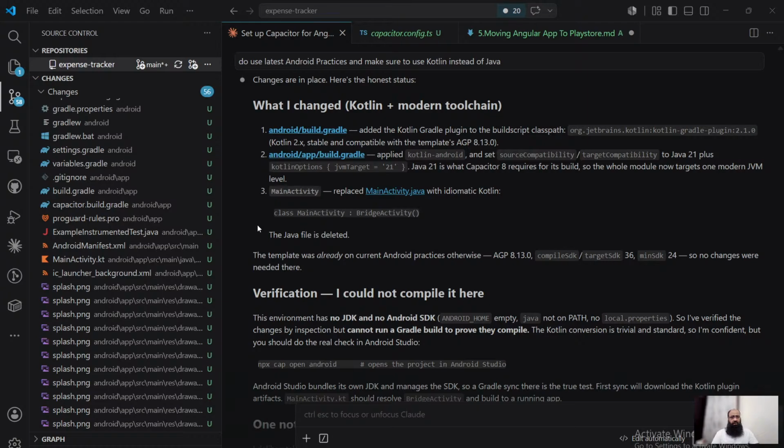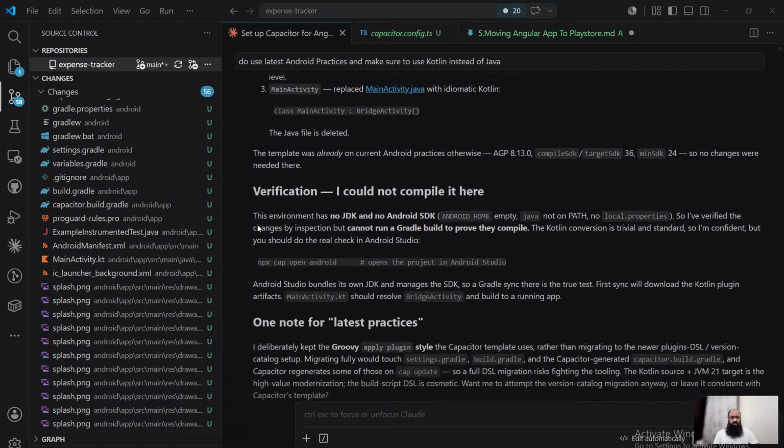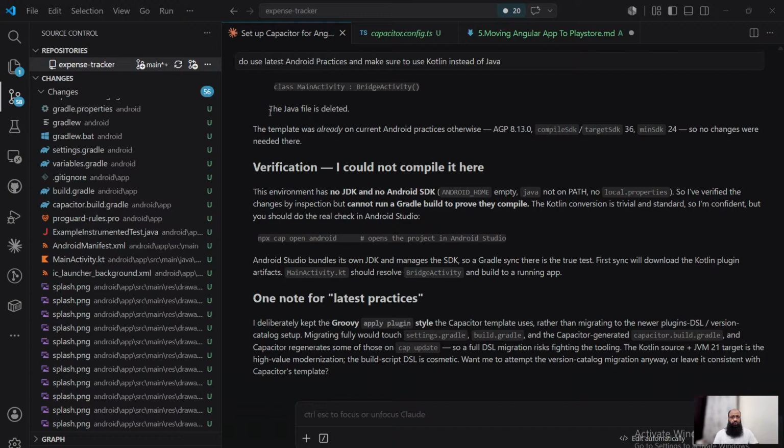With this done, let me move forward. The Java file is deleted, so it's good to see that it's working as we need. And the template was already on current Android.